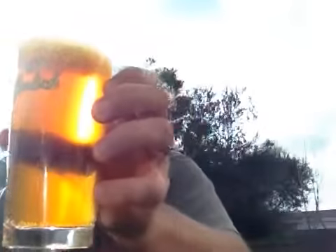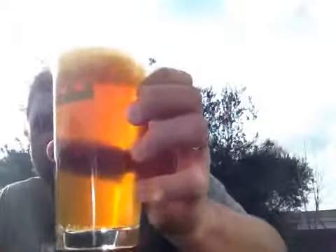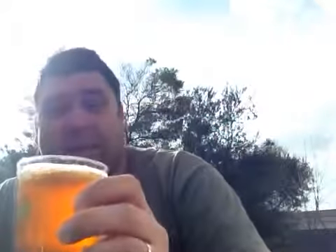Wow, look at the colour on that — clarity is looking really good, and the sun's getting into it nicely. Really hoppy, you can smell a lot of hops on the nose there, which I'm glad about. Sorry Zane, it's taken me so long to review these — I was scared the IPA might have dropped out, but no, it smells wonderful. I'm predicting a bit of Centennial, bit of Cascade — really I've got no clue, it's smelling really hoppy, fruity, smelling yum.